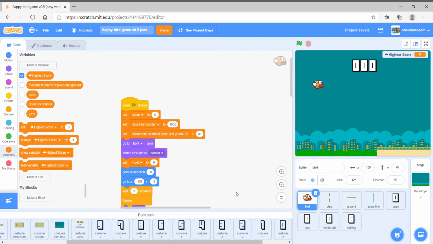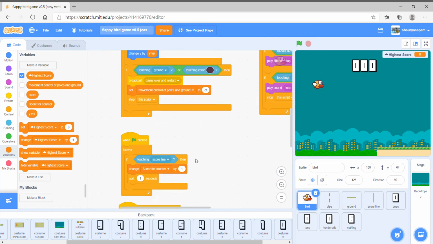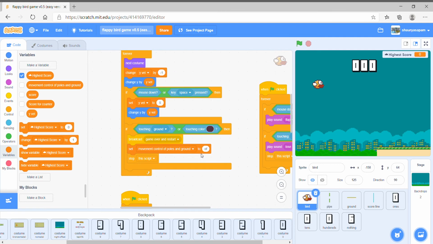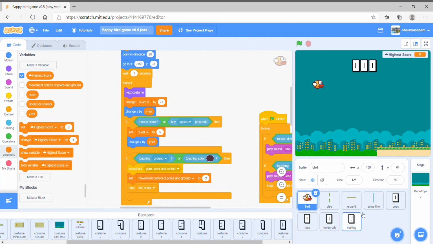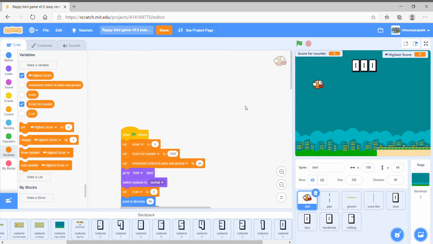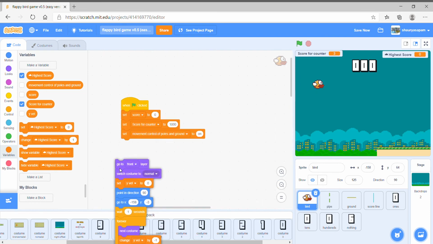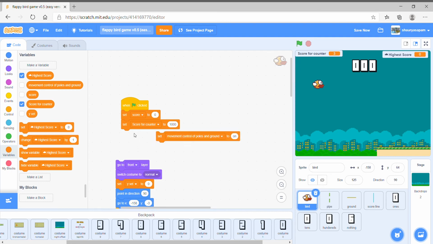Who changed the score for counter? It should have worked. Oh, we didn't set it yet. Before you set that, take your score for counter and click it once, now it's 1000.